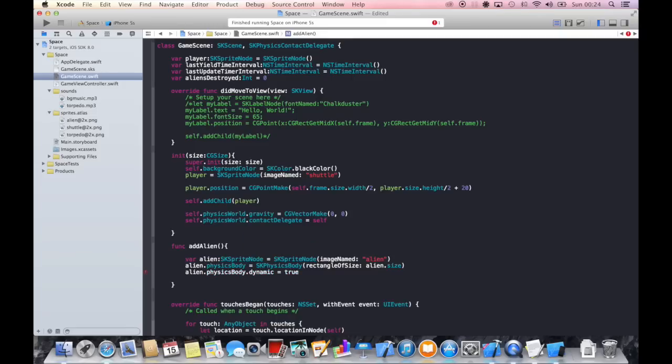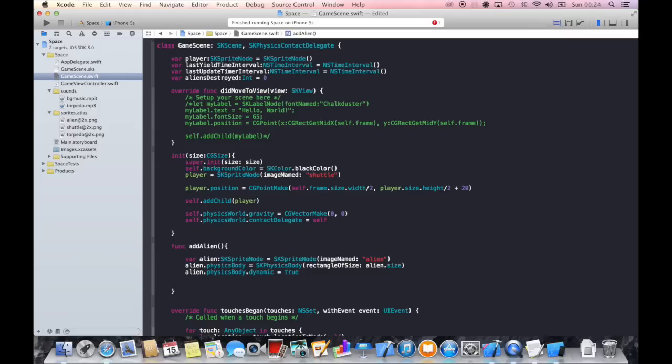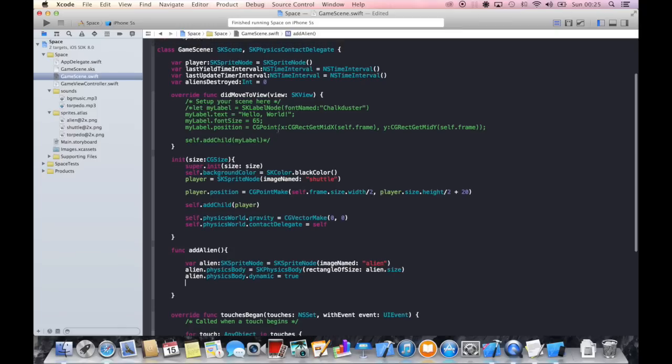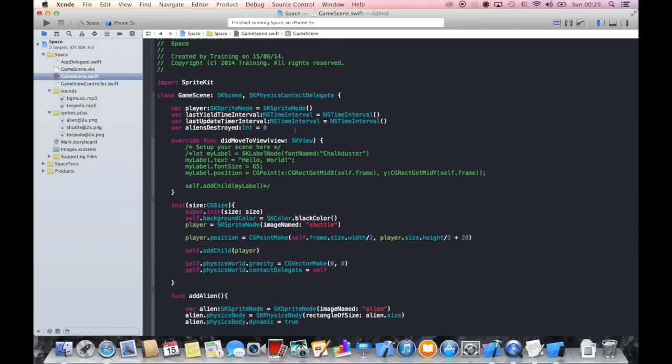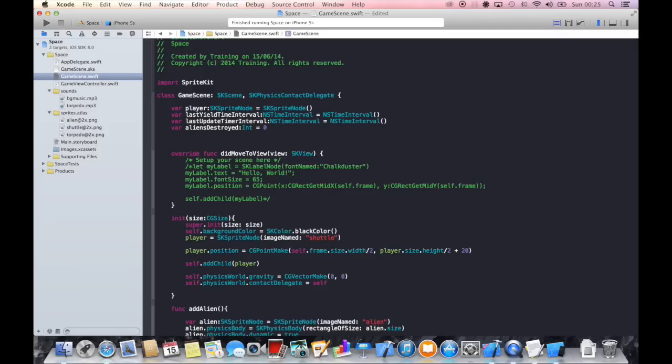And we will now have to give our alien a category bitmask and a contact test bitmask, which are both responsible for the detection of a collision with the photon torpedo. So how do we do that? It is called a category bitmask. We have to create two more properties here, which we can define as constants.